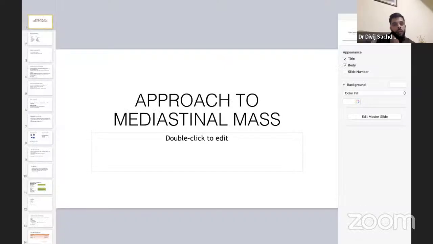...an issue, and it is something that warrants complete multidisciplinary management. So we're going to just allude to how to approach children who present with a mediastinal mass. We're not going to go into the oncological details of it, but a case presented to us at Gangaram a few months back, and Nimisha is going to allude to it, and we're just going to discuss a few salient features about it.